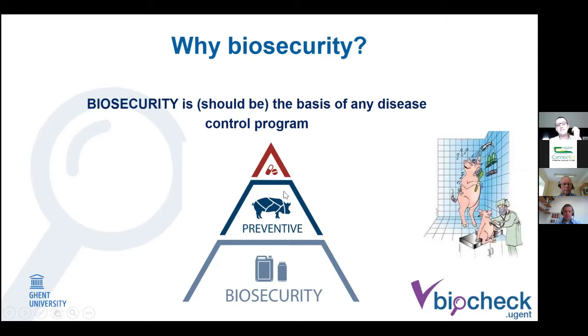On top of that, we add preventive measures, and typically preventive measures in pig production, we refer to vaccines. There are plenty of good vaccines available, which we can apply in relation to the infections that are threatening the animals in a certain area or a certain farm. But these vaccines will also work substantially better if you apply them on farms where you already have good biosecurity. If you apply often expensive vaccines in very dirty farms, in farms where your management is poor, then it's going to be a waste of money, because they will not have their full capacity, their full efficacy. If you do it, on the contrary, in very well-managed farms, you probably will need fewer vaccines, and the ones you're going to use are going to be much more effective.